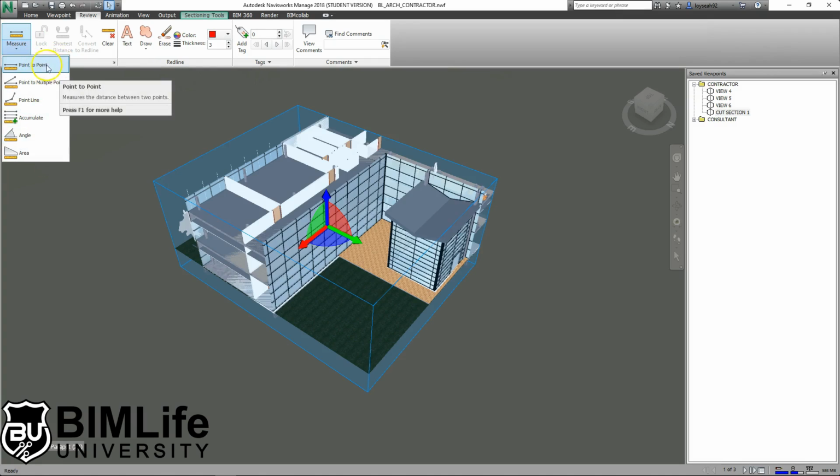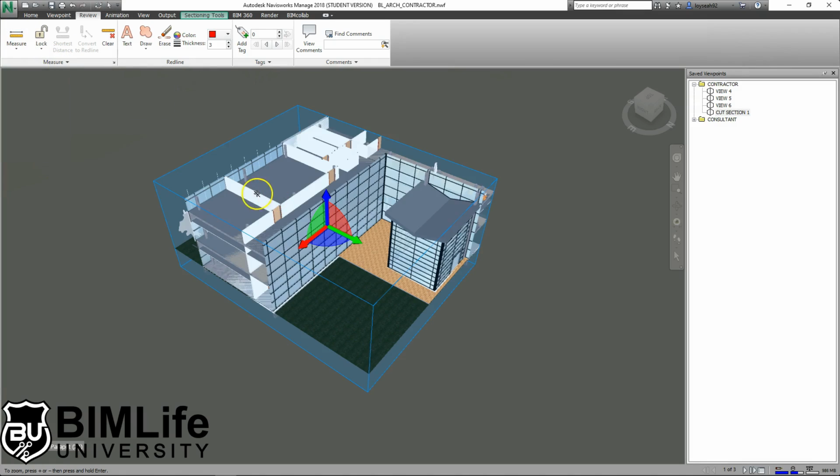The first one, point to point, the simplest one, just go ahead and click on it. Okay, click point A, click point B. Both of them are left clicks, and there you go. You have the dimensions, 9 meters, and you'll see some other dimensions as well. The reason is because the 2 points that you click may not be on the same X, Y, Z axis, and so this represents the axis differences between the 2 points that you select.